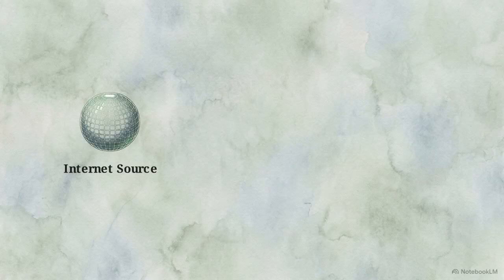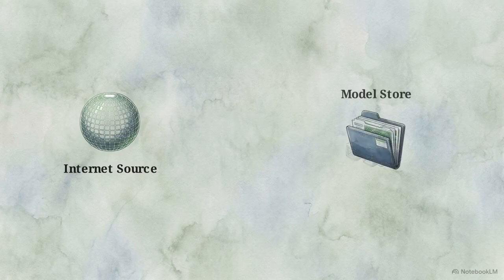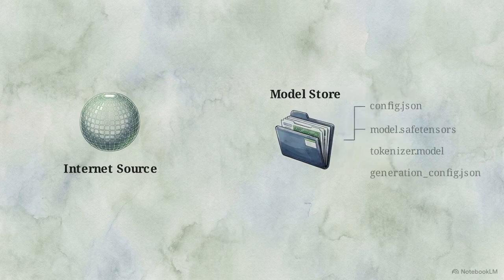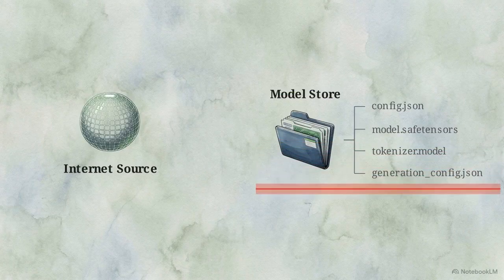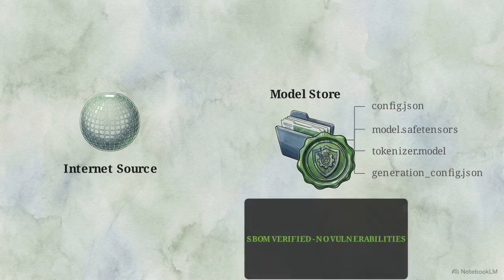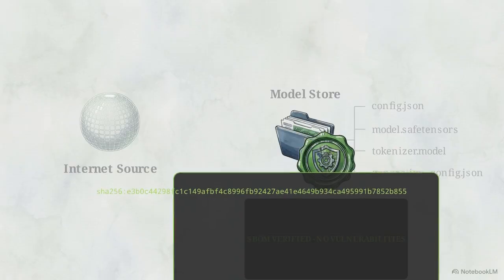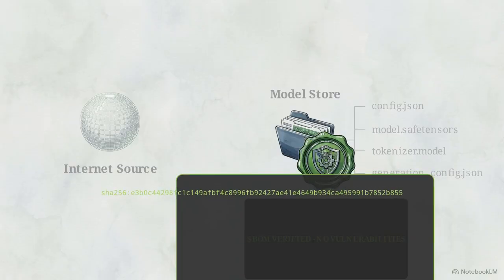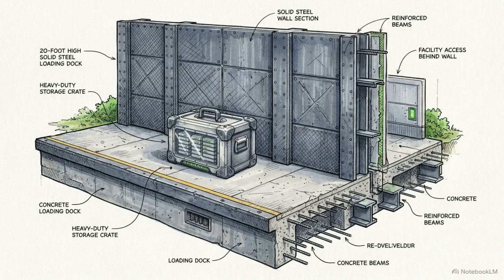Step 2 targets the data payload. We download the specific AI model weights and package them into a standardized, self-contained directory called the model store. Looking at this directory structure, Step 3 requires us to generate an SBOM and execute vulnerability scans. Once files pass, the payload is digitally stamped. We record this cryptographic hash to confirm file integrity before unpacking. By completing these first 3 steps, the payload is rendered entirely self-sufficient and cryptographically verified. All of this occurs before the assets ever approach the secure perimeter.